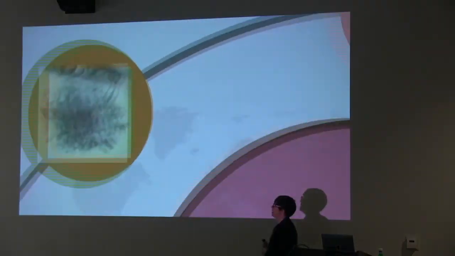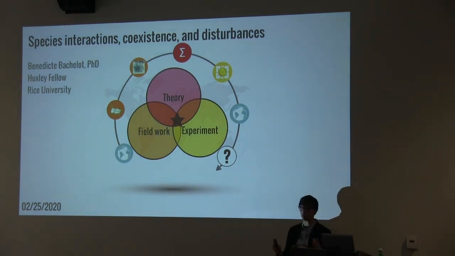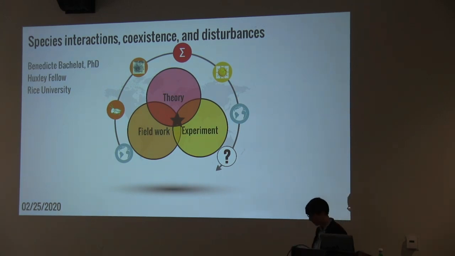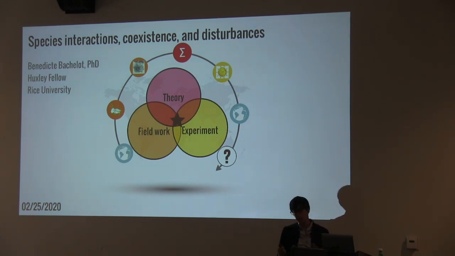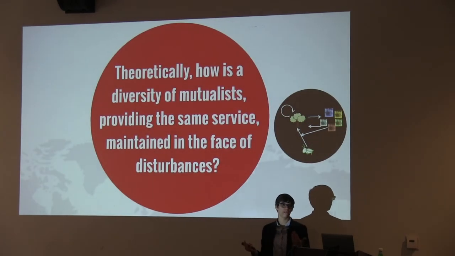So that was a big issue in the mathematical framework that I would like one of my students to jump in and modify the model. And what that means is that the dimensions of the model are going to explode. So it's going to be much more complicated mathematically, but I think it's worth investigating. So what that also told me was that the diversity of mutualists is very important. So then, how do you maintain the diversity of mutualists?